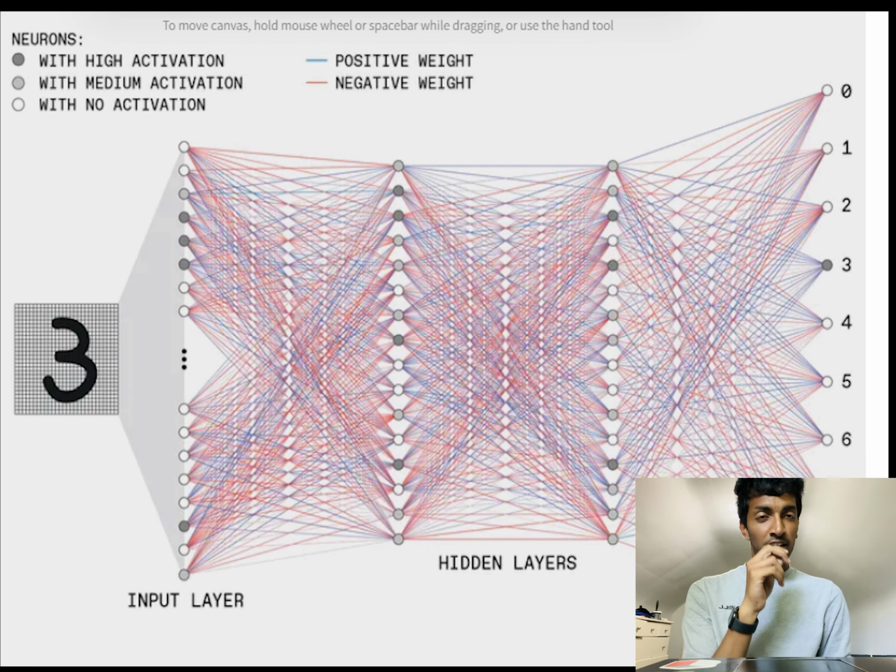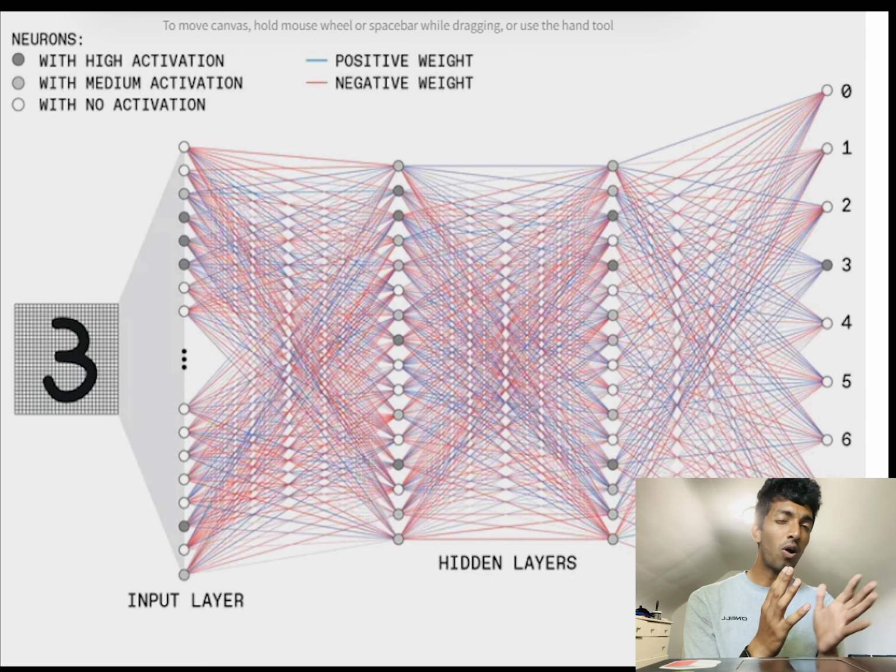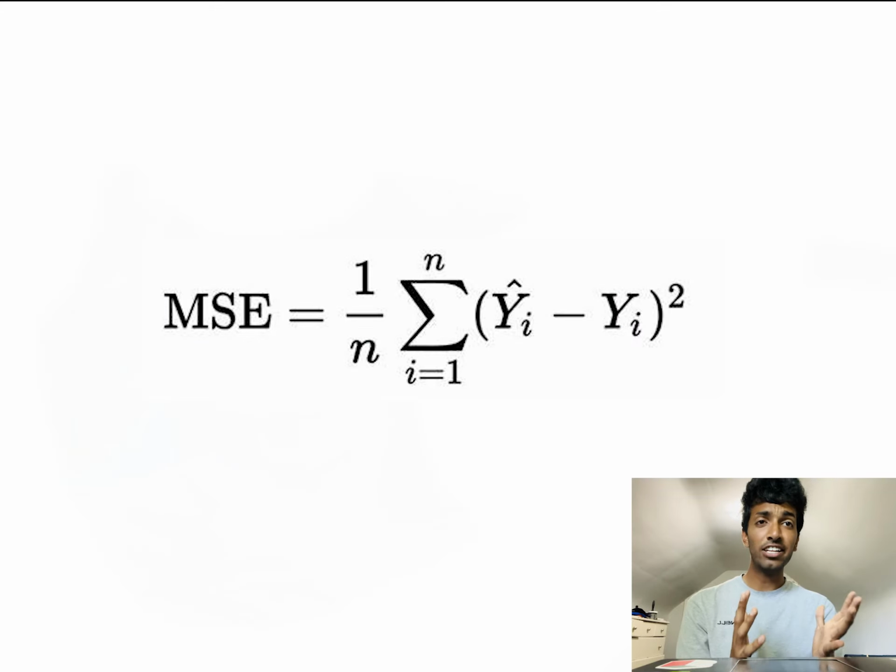So once we have that value, our main goal is, okay, we want our model to improve, right? So how can we do that? We first of all have to calculate the loss value. We can make use of many loss functions, but mainly what we do is we use a mean squared error. We check the real value and the predicted value, and we calculate the loss. So once we have the loss at the output layer, our goal is to improve the whole network.